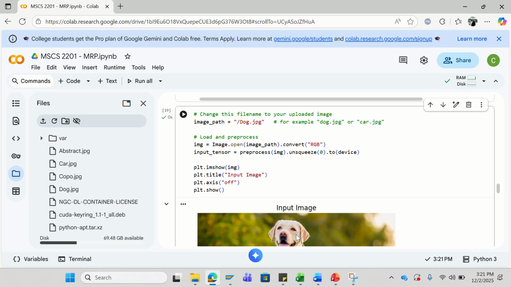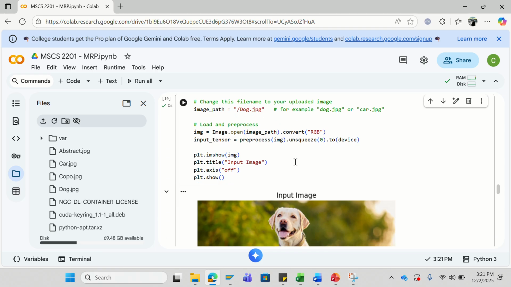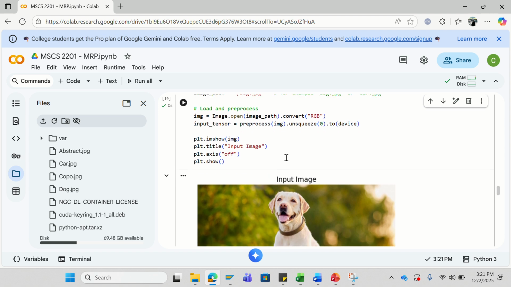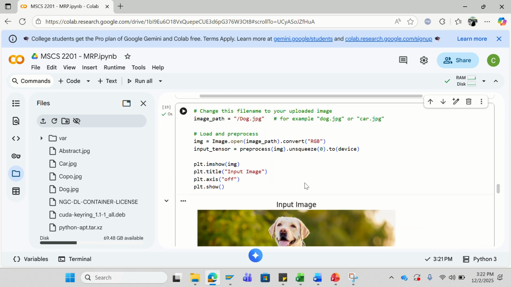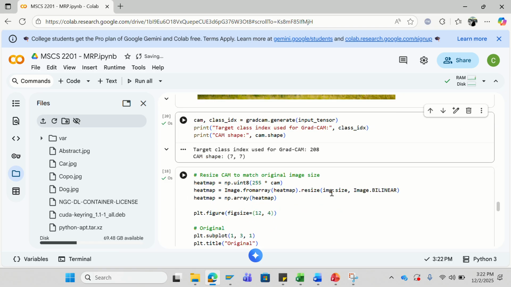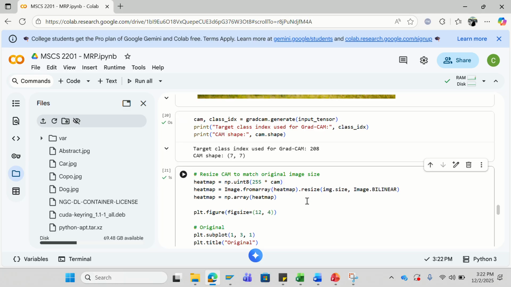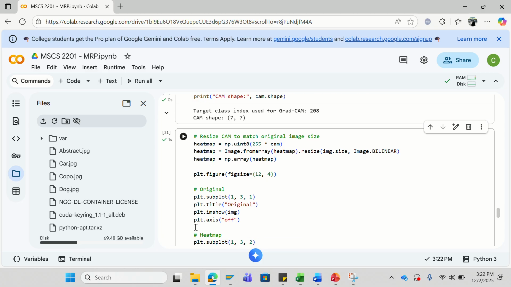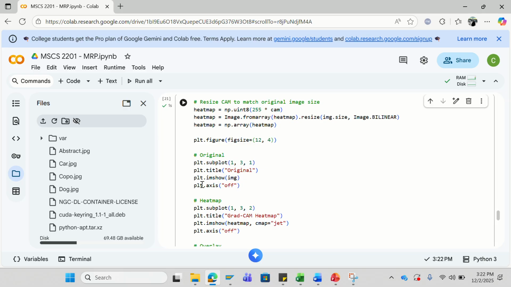So we already have the input image. It's also in the files. We already input the image path here. And it could be pretty much any image. We'll show multiple examples in a second. But it'll load an input image. And basically what this does is we can load the class and it'll give us a cam shape. And this module will generate the heat map. So it will actually generate 3 photos. It will regenerate the original photo, and it'll regenerate a heat map based on the original photo.